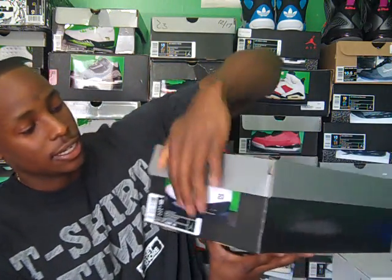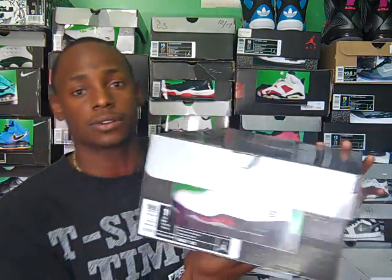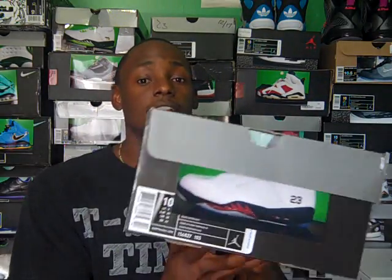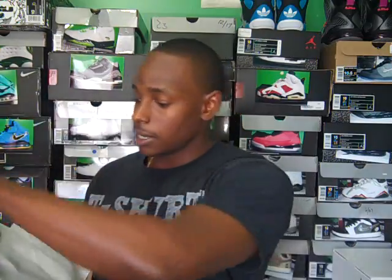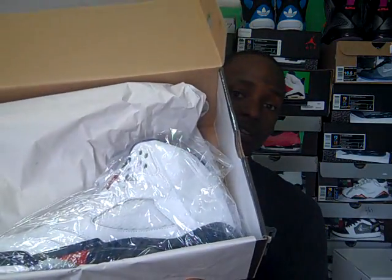Starting with the 5s, the Air Jordan Retro 5s, the white varsity red mid navy, also known as the Independence Day or the USA 5s, 4th of July 5s, whatever you want to call them. Never even wore them yet. I'm gonna wear them, just haven't worn them yet. But as soon as I bought the shoe, I wrapped it in saran wrap, just like Young Dr. Seuss said to do, to help prevent it from icing.